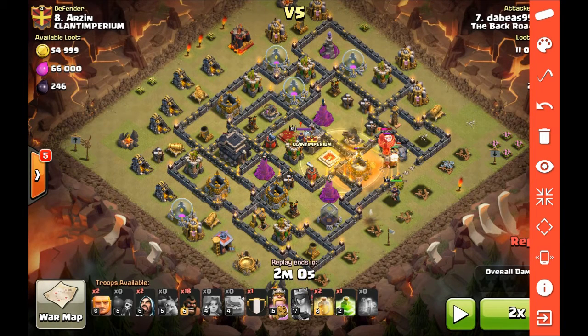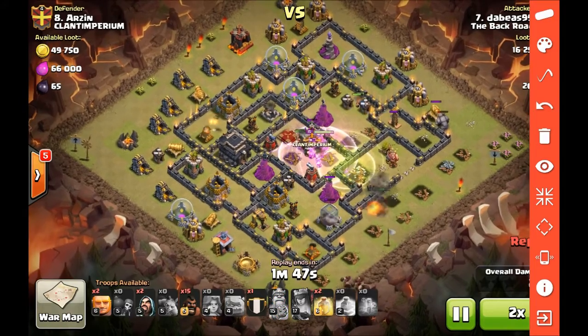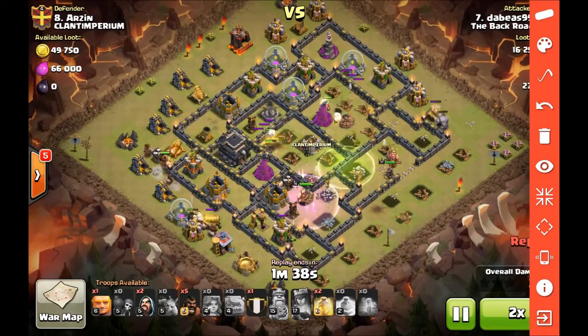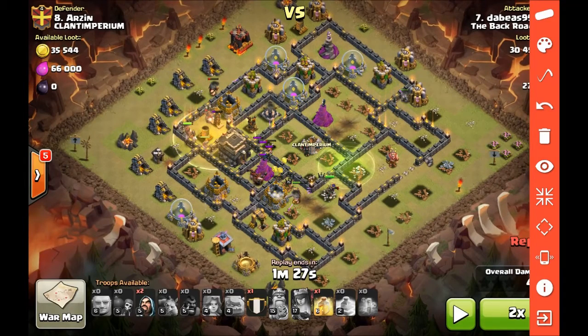You're going to see my jump spell is not down yet. So as soon as that air defense goes down, the golem retargets here to the outside and not to the center. But you can see how tanky these Valks are. They're still going to clear out that core. They just leave a touch of life left on that wizard tower right there. But look how much is cleared out just from the Valks.